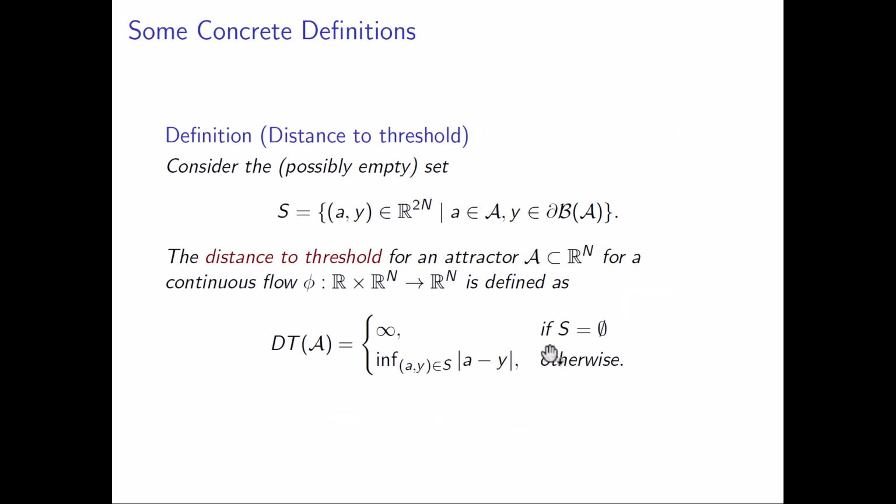You could look at a set and ask, what's the distance to threshold? You have an attractor, and the question is how far away you are from a threshold where you could jump away from this attractor, so basically from a basin boundary. For a general dynamical system with a continuous flow, you figure out that it's the infimum of the distance to the boundary of the basin of attraction. This infimum gives you a measure of global stability, because it gives you a distance measure to the basin boundary. You could also figure out the volume of the basin. That gives you basin volume. In some sense, it's a measure of global stability or resilience, and so on and so forth.